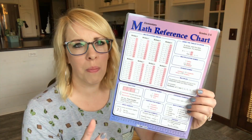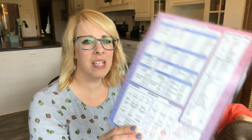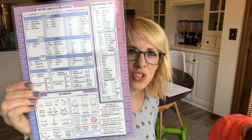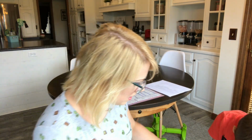They have a couple of these really cool math reference charts. This one is for grades 2 to 6. It's laminated, and it's got all kinds of really helpful things that you may just forget sometimes, like how many feet are in a mile. A lot of that stuff is on here. These are just really helpful for our kids to have.